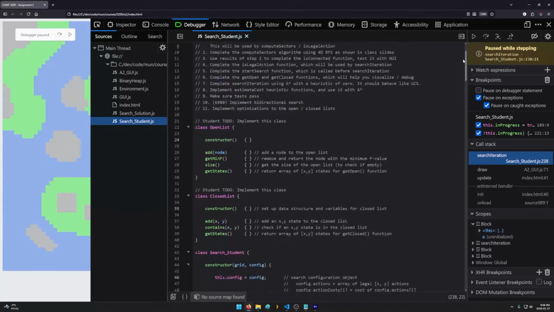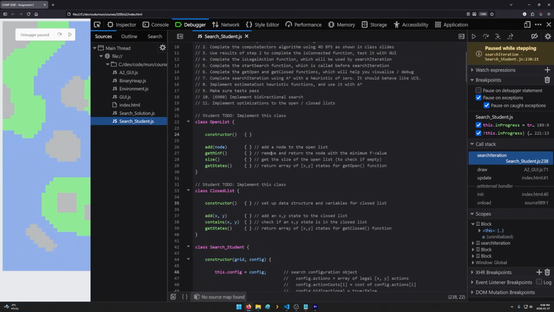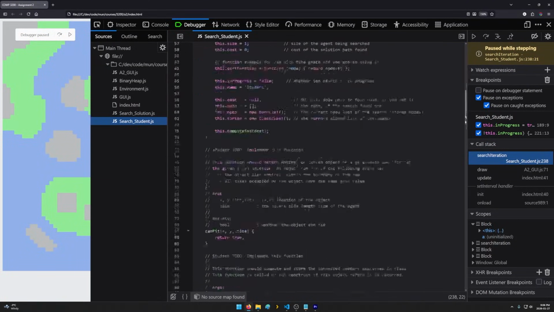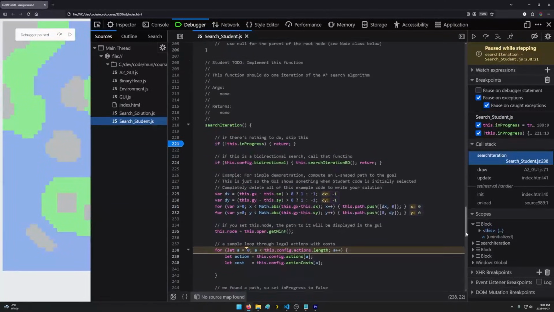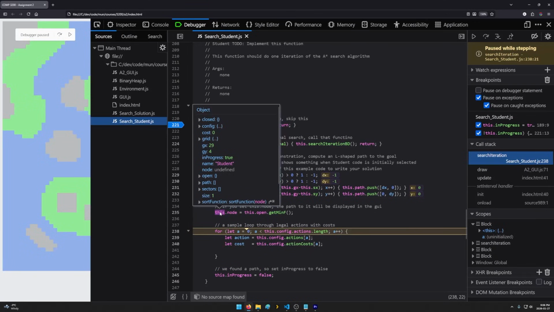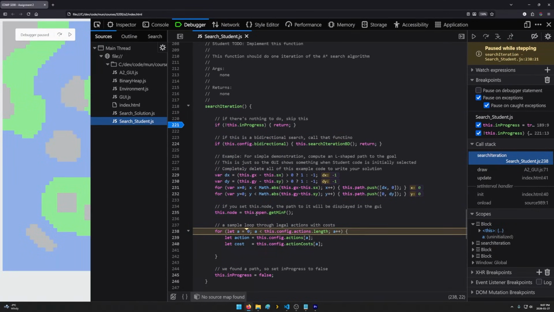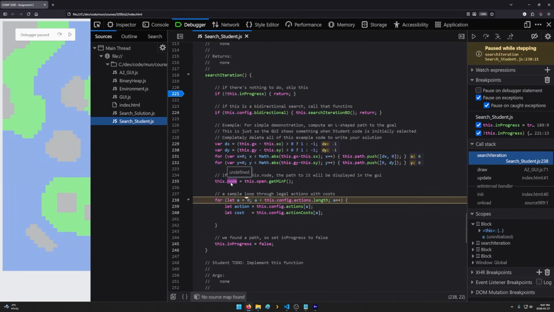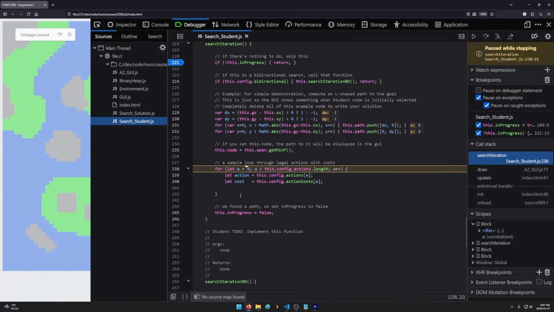However, if I go up now, get min f doesn't actually return anything. So what does that mean? It means that this.node is now undefined, because I've said, hey, this.node is equal to a function call that doesn't actually return anything. So now I can actually see that, hey, this.node is undefined. So that's a really good thing. A lot of people had errors like that where something is undefined or trying to get X from undefined. And by doing this, you can actually see the node value.